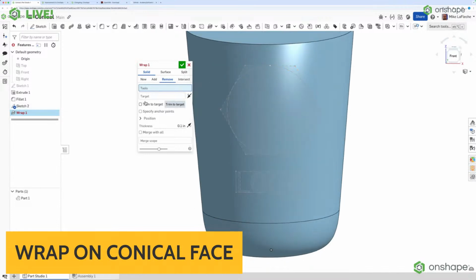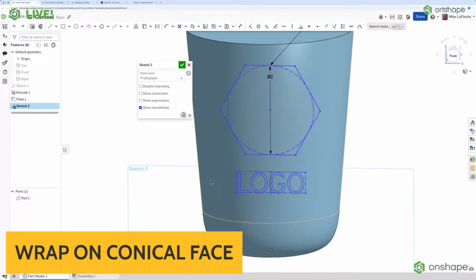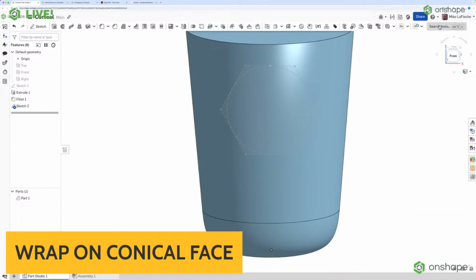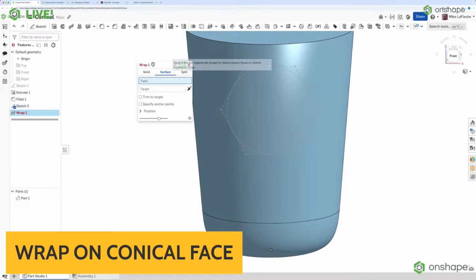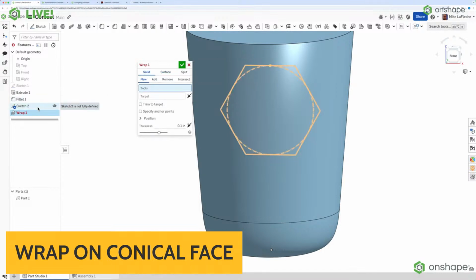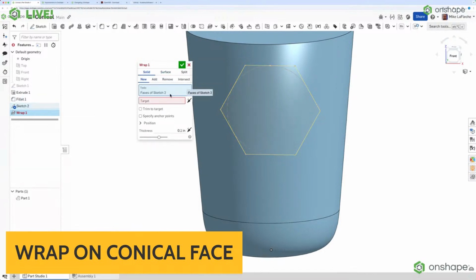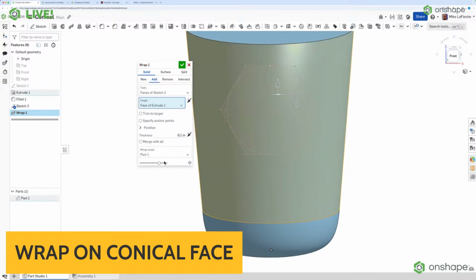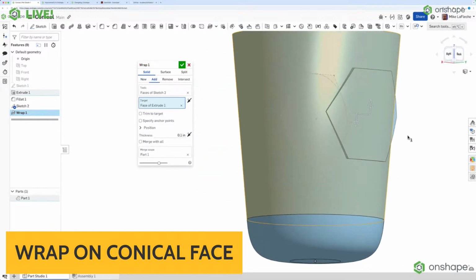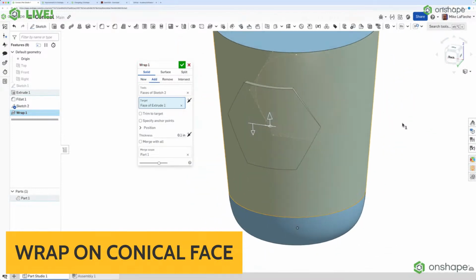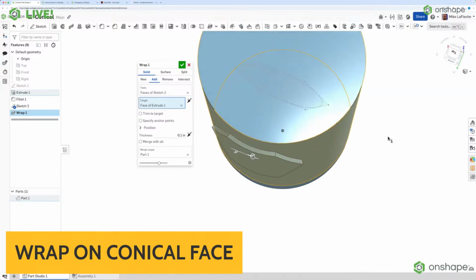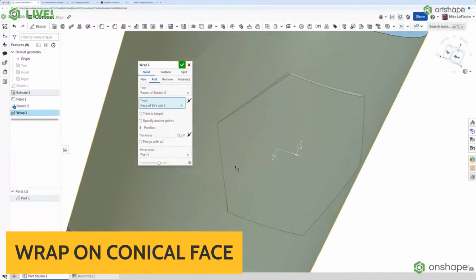You've got the tool, which, in this case, I'd make it easier on myself if I'd actually created that logo as a separate part of the sketch. I'm going to do that because it just makes it a lot easier to work with, right? Your tool is that entire sketch, and then your target is the face, right? And of course, you can see, I just rotate it around. There it is. Beautiful wrap right on the surface here.